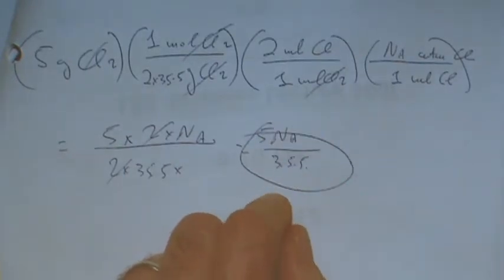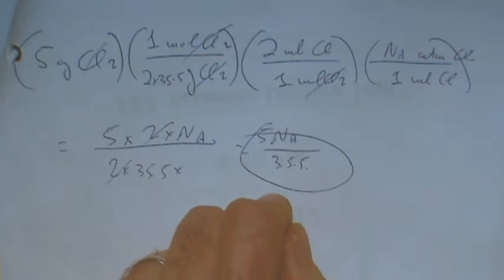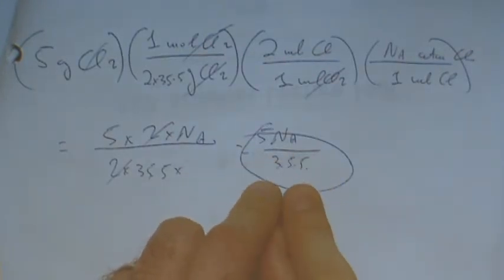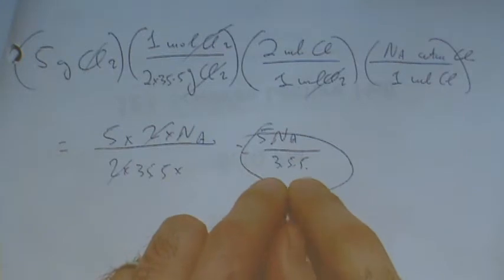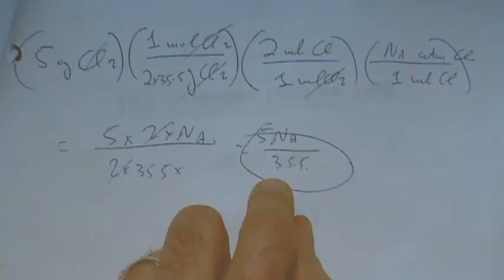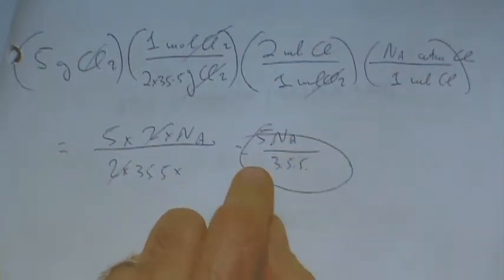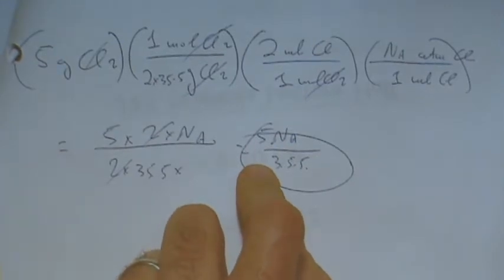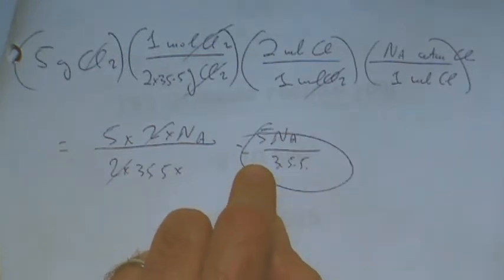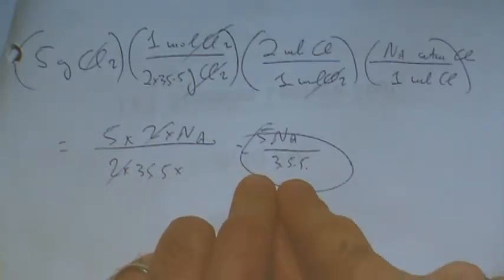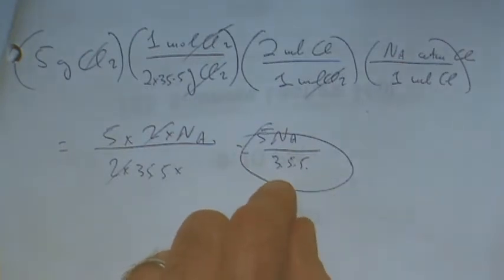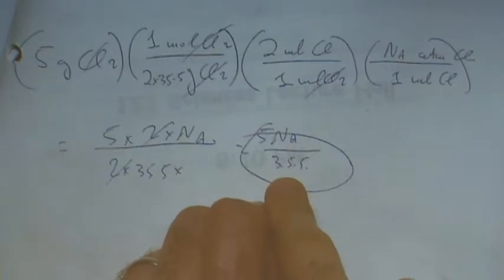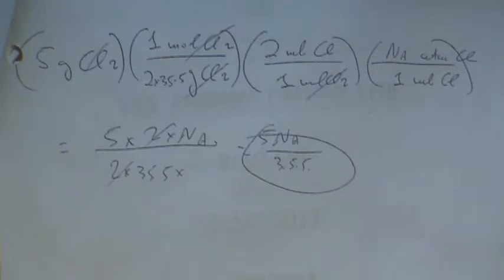So you're looking at this, you just about CO2, right? And what do you see? It's 5 Na divided by 35.5. You know Na is a constant. You know that that 5 has nothing to do with chlorine. It came up in there from the 5 grams, which is in each case the same. Right? So Na is a constant, 5 is for every sample. The only difference is this. Oh, I see, that's the only difference. So if I want the greatest, then I want this number to be the lowest. There you go, hydrogen, right? So you see, that's the middle ground.